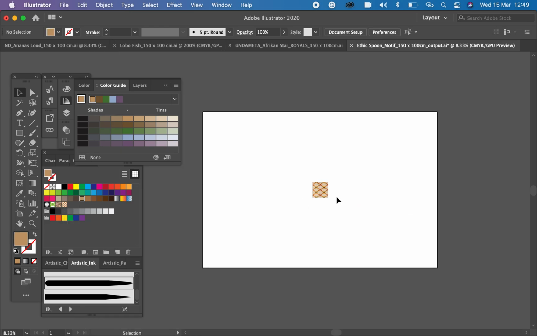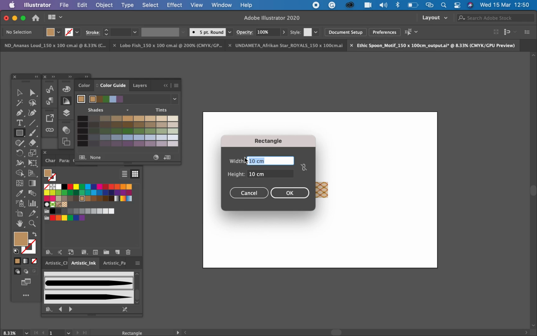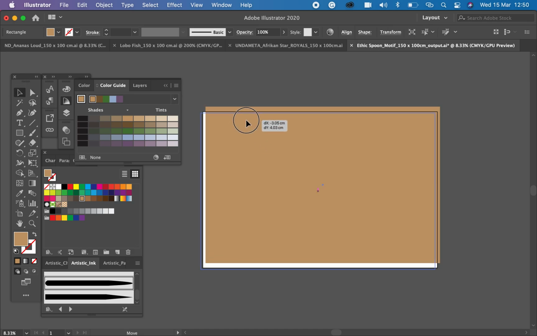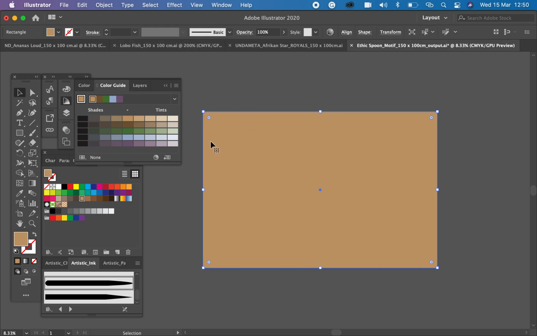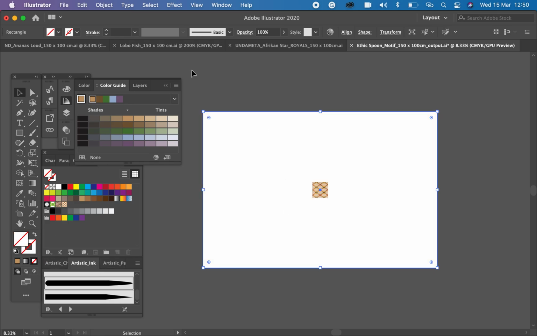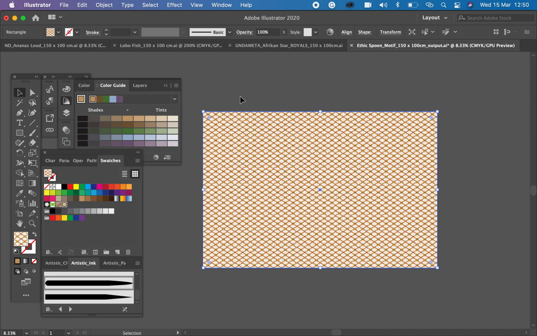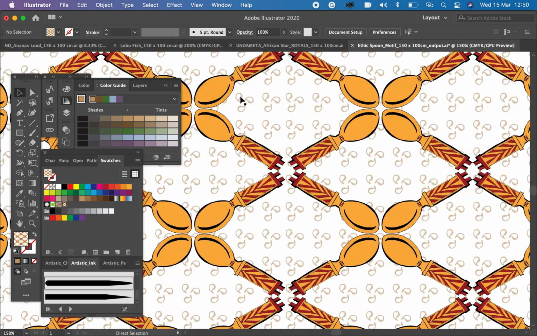Now, to tile it across that artboard, I will simply create a box of 150 by 100, right? And making sure it's on the edge of the artboard by snapping to the edge of the artboard. I will then make it blank, right? So I have an existing box, and I could even decide to clear off my artwork and just have it plain. So what I'm going to do is click that swatch. First click the box and click the swatch and it'll apply. So my artwork has been applied automatically. And there is my pattern.